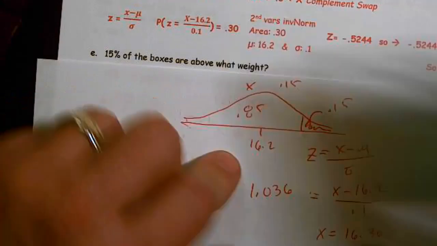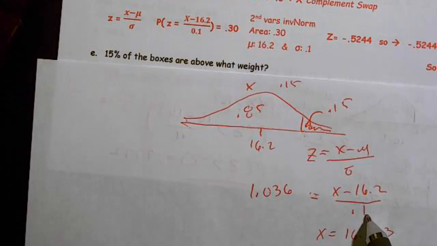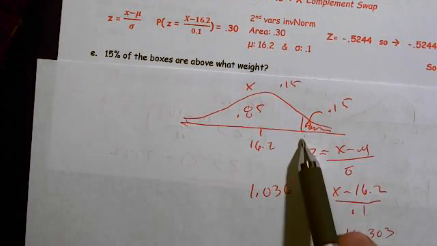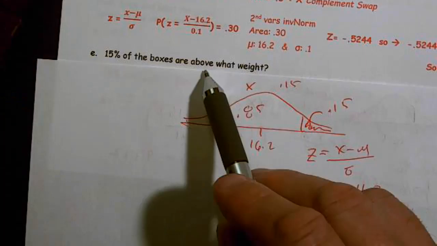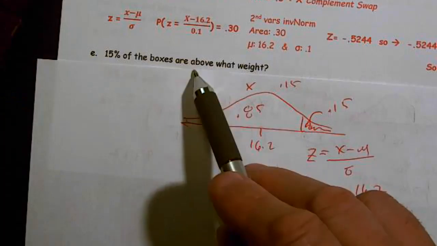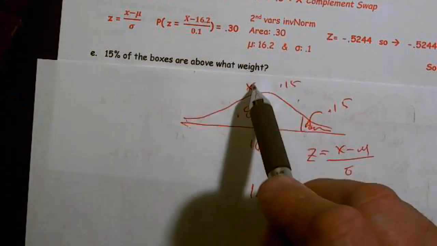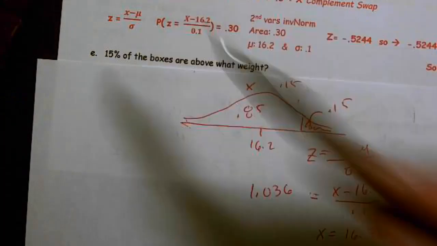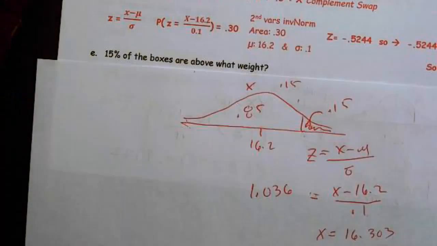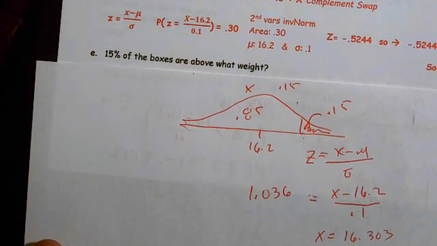All right, and really what it's doing for you is solving this algebra. You just went through this and solved for X. And our X value of 16.3 is definitely above. It really helps if you sit there and write down the X and go, oh, it's above, so I marked it above. Over here, it was below, so mark it below. Hopefully that helps, and that will conclude this video.